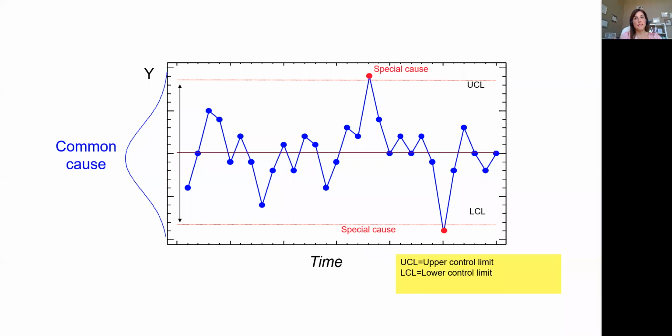Then the mistake number two that can happen, especially if you are working remotely or you cannot see your team, is not noticing the special causes and just treating them as a common cause. That means that for you, it is normal to have a call of 15 minutes. Well, if for you it's not normal, you have again to define these parameters and pay attention only to those factors that are out of the normal. But this doesn't have to be a secret. You need to share this information with your employees so that they already know which are the things that will call your attention.